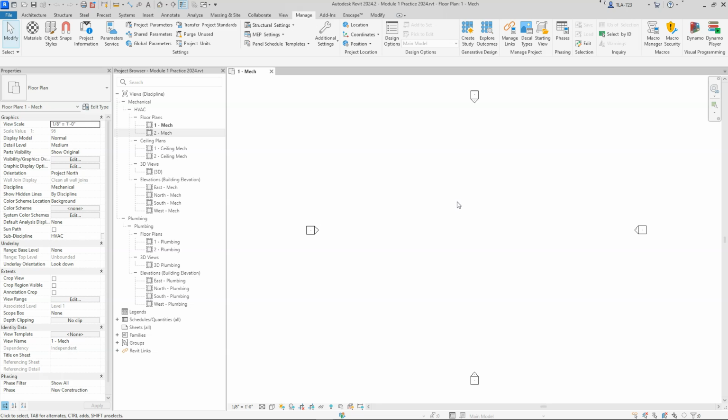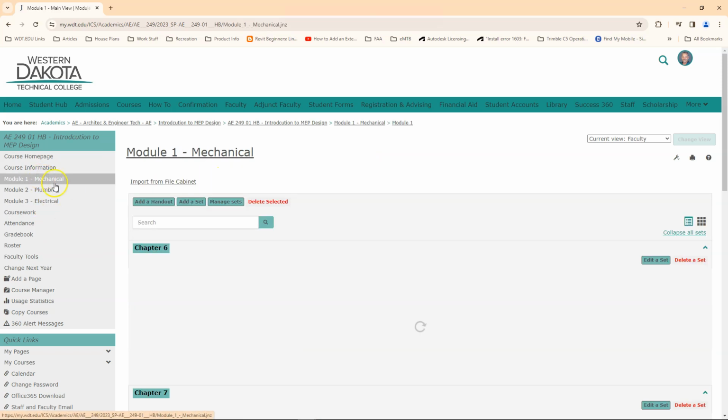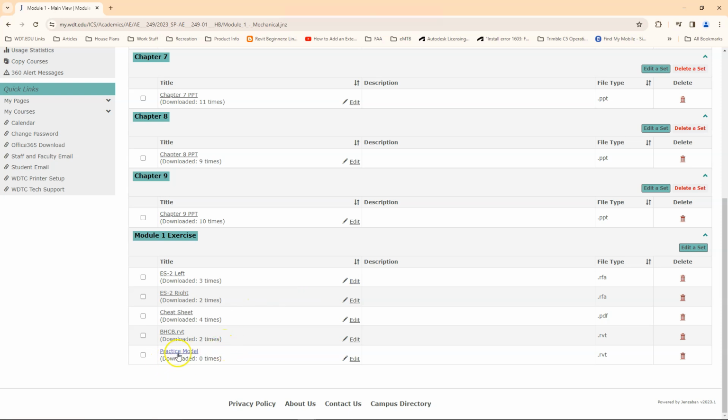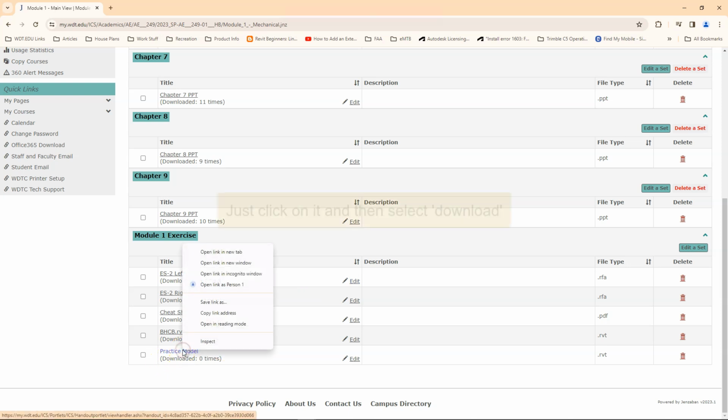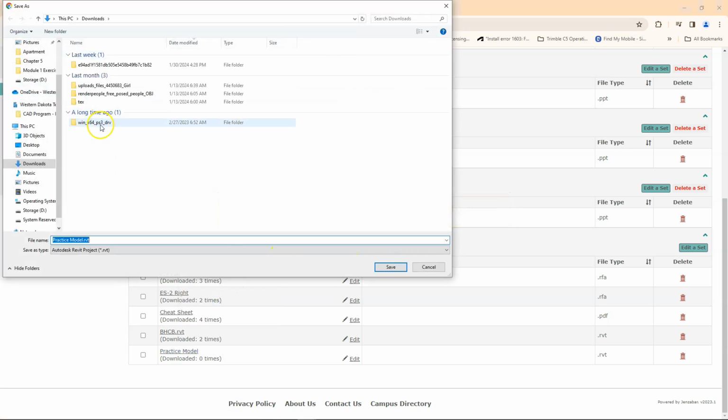First, the file you're going to be using to link into your project is called Practice Model, and that's going to be found on the LMS under Module 1. So you're going to want to go to the Module 1 area, Module 1 Mechanical, click on that, and then it should be down near the bottom, the Practice Model. Best way to do that would be to right click on that practice model and say Save Link As, and then make sure that you place it in a location that you're going to be able to find easily, preferably in with the rest of your coursework, and then make sure that when you create your Revit model to link that into, you're putting it in the same location. That's usually the best practice to make sure that that link never gets dropped.